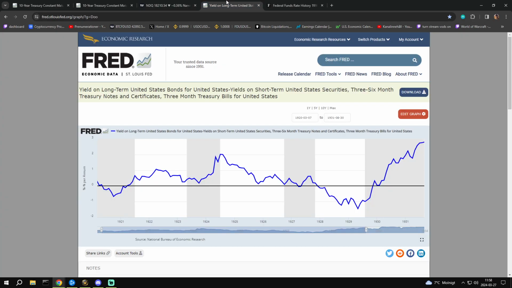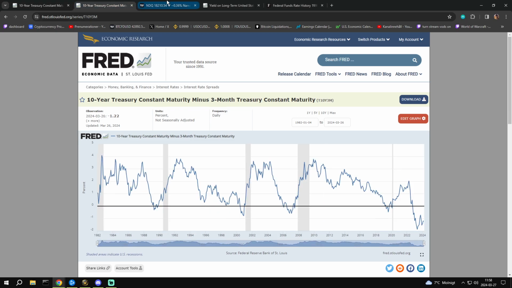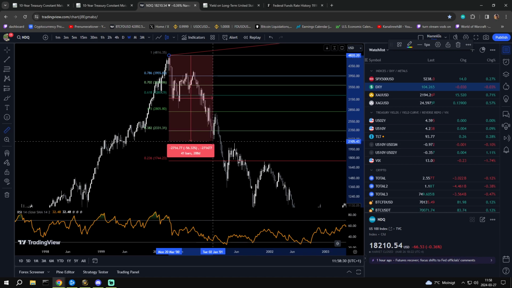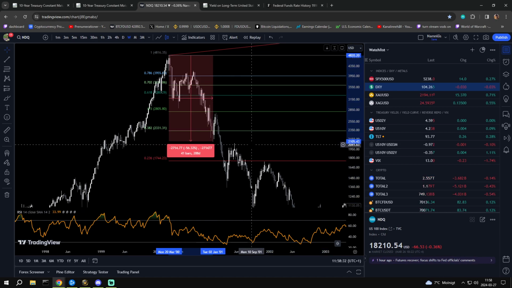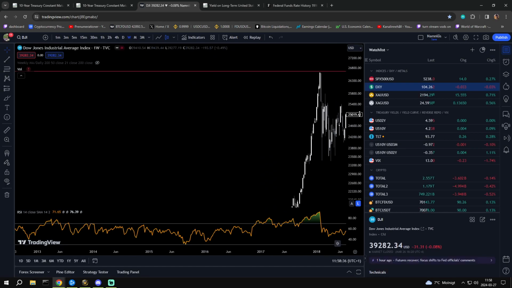By the time the yield curve re-steepened, let's say you're like, oh, I'm just gonna stay in for the inversion rally. You don't know if there's gonna be an inversion rally. Let's say in January of 2001, the yield curve re-steepened. That was down here. So you were already down like 56% by the time the yield curve was re-steepening. How about in the mid 1970s?